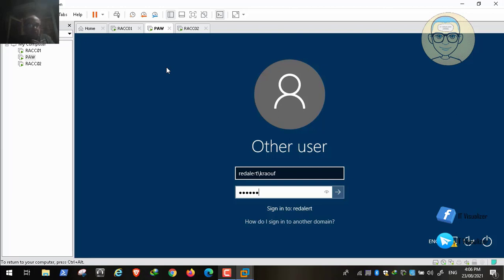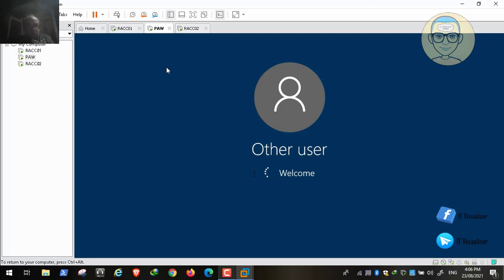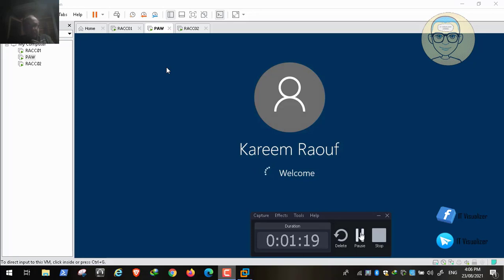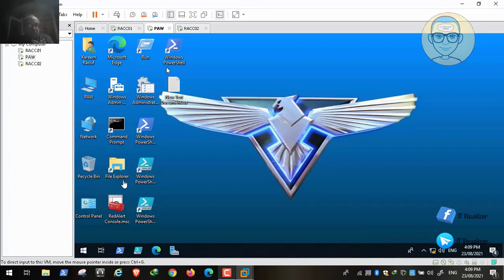So now we will access it using my domain admin account, and we'll see the different configuration options for the WSUS. There are different options that we can configure in the WSUS, and there are some standard or best practice settings to be done to this WSUS. So now we will open the Server Manager.